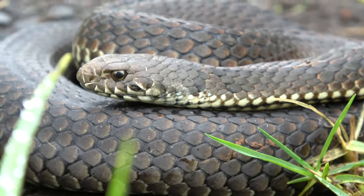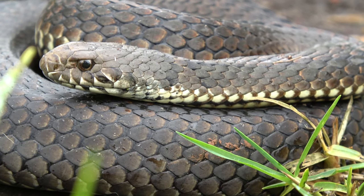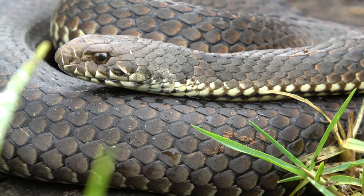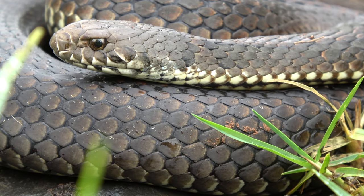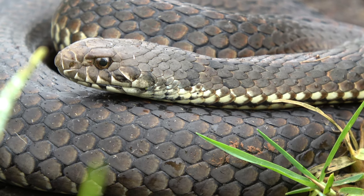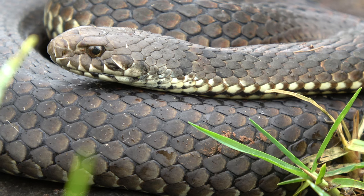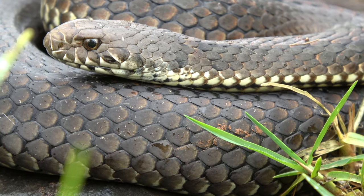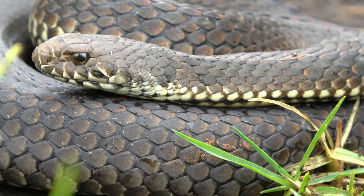Copperheads are one of the sickest snakes - they literally never get old. They can get to over a metre long, but generally this is the average size, which is about two and a half to three feet. These are another super common snake in the southeastern parts of Australia at high altitudes, hence the name Highlands copperhead. Unlike the white lips that feed on skinks, these guys mostly feed on frogs. You saw the wetland we pulled up to - that's why he's been hanging around. But they will eat skinks and other things; generally they're frog specialists.